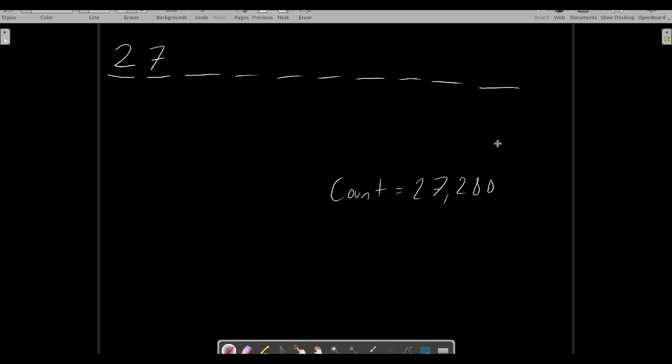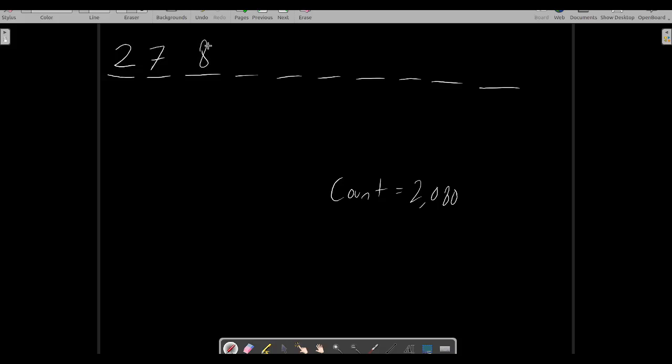We try the number 0, then 1, then 3, 4, 5, 6. I'm going quickly, but all we're doing is subtracting 7 factorial every time I fail to put a number in the slot. Finally, when our remaining count is 2,080, and the digit we're trying to insert is 8, we get to the point where we insert the next digit, since 7 factorial, or 5,040, is bigger than our remaining count.